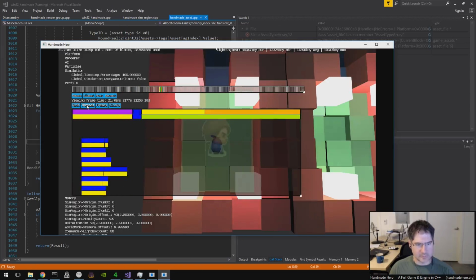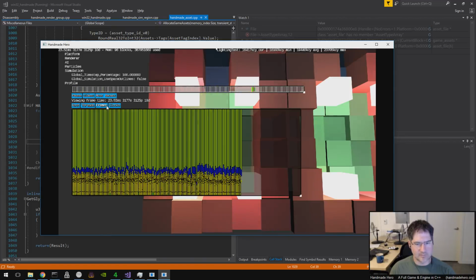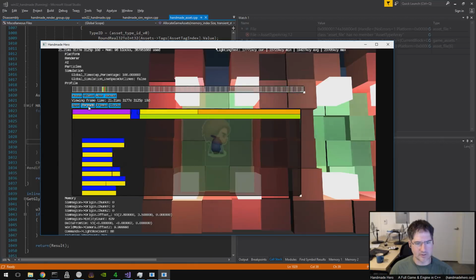Our frame display is looking bad. Our OpenGL render commands are sucking. Is this inaccurate or something? Because it doesn't seem right when I look here.